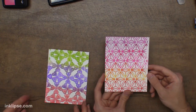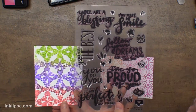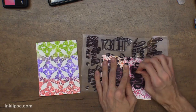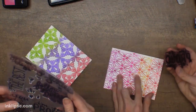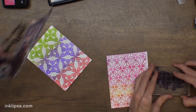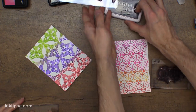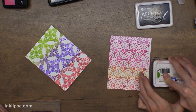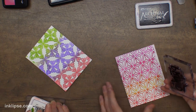I love these backgrounds once they're all finished. A cool thing you could do to finish them off is this stamp set called Encouraging Words from our last release. These are clear photopolymer stamps and the coolest part is they're just super large images. I always encourage you guys — everything you bought in the past from our product line works in conjunction with whatever is new. If I create a background I love and just want a quick and easy card, this is a great way to do so. Especially with what's going on right now, spreading a little encouragement with these big sentiments is really what we need.